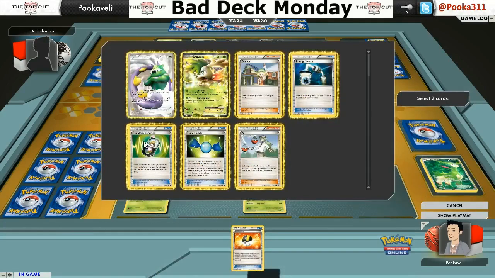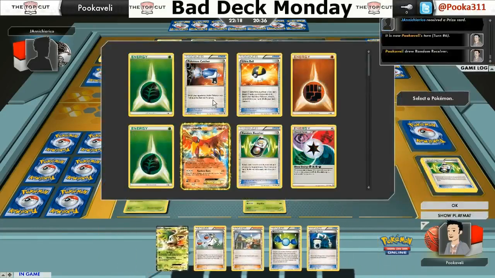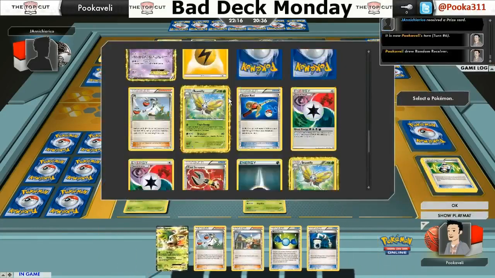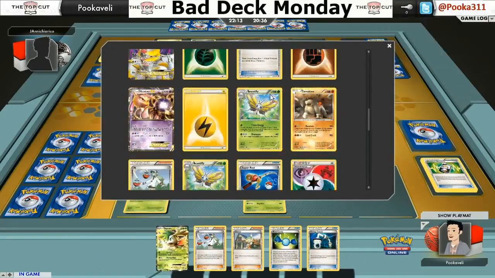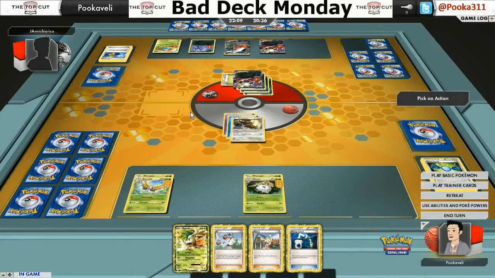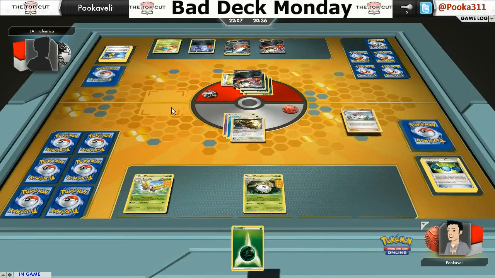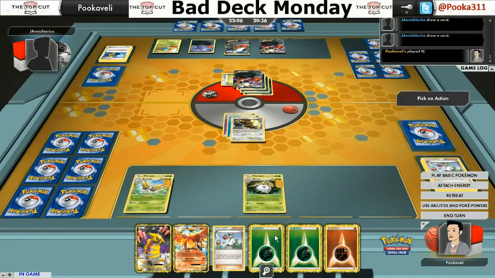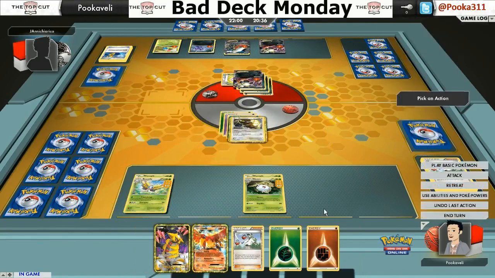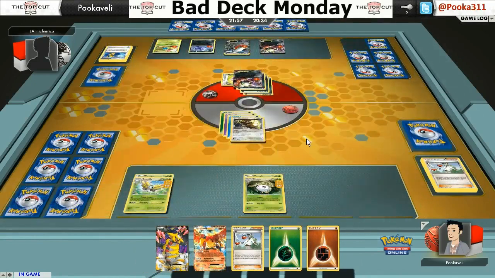But now I'm going to Ultra Ball. We'll discard a Random Receiver and a Tornadus, just because I don't think I'll need Tornadus in this matchup at all, and start to get my Beautifly into play. So it turns out his Night Spear decision was really good. And now I'm just going to end. I'm pretty sure I'll draw an energy because there's like 18 energy in this deck, because you have to run so many different types. And yes, I get the energy onto Bouffalant, and I can Gold Breaker for 100.